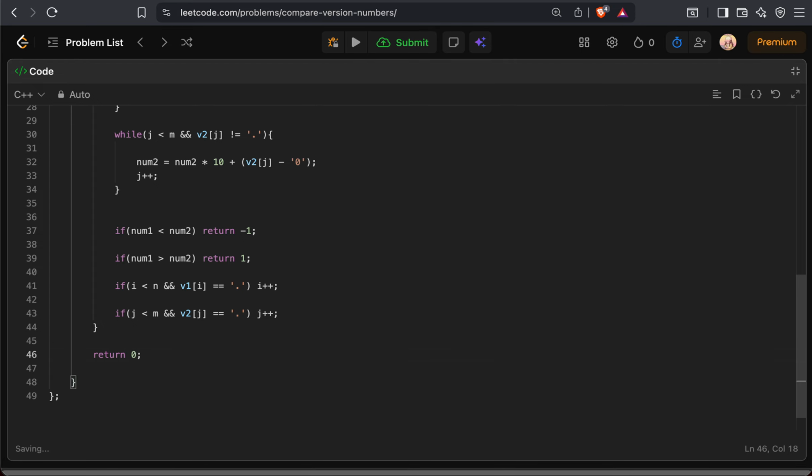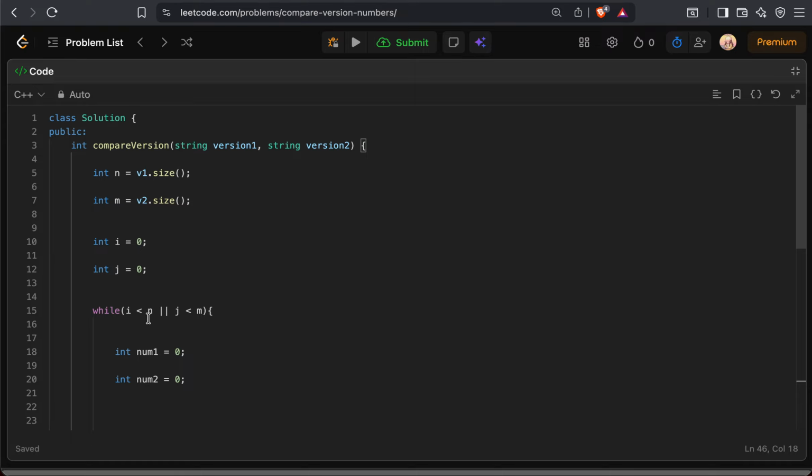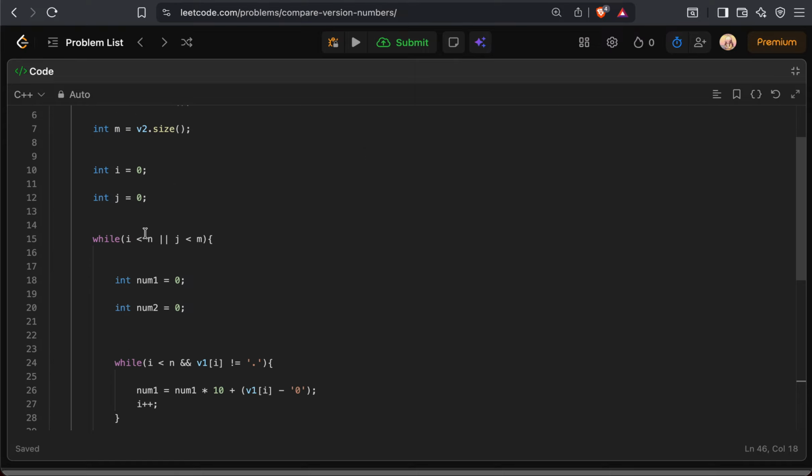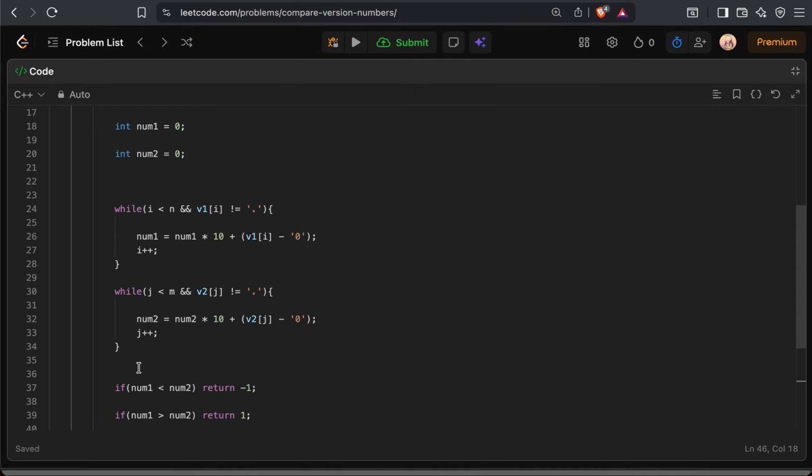So we have written the arguments, which are version 1 and version 2, and also i and j. Next we have built num1, and here we are going to build num2.